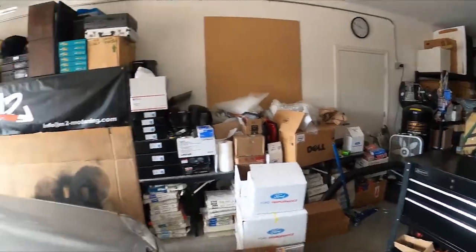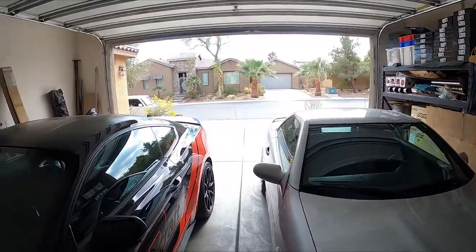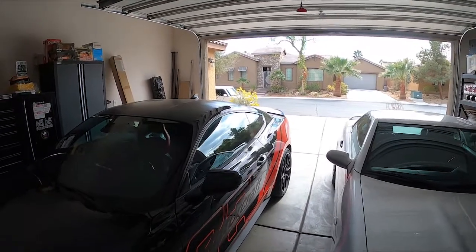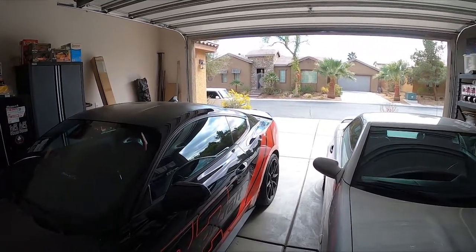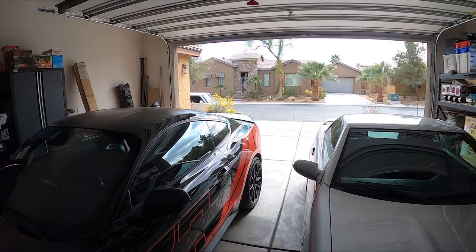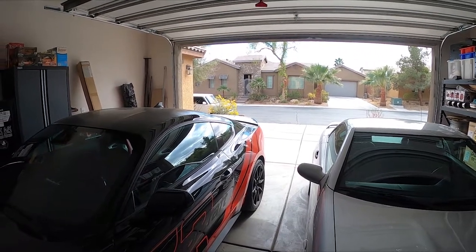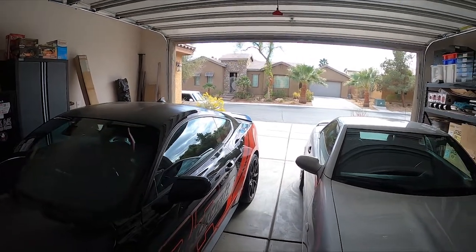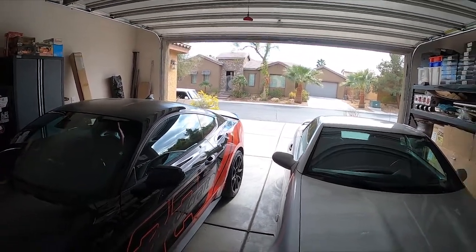The other car that's not in the garage is the Lexus. That will be washed and detailed today as well. That car still needs some things worked on mechanically and sorted out. And I do plan on doing a lot more mods to it. The more I drive it, the more I enjoy it. But my biggest thing currently is, if it's not running 100%, I get irritated by the little things wrong with it. So once I fix all that, I think I'll love the car a lot more than I do now.